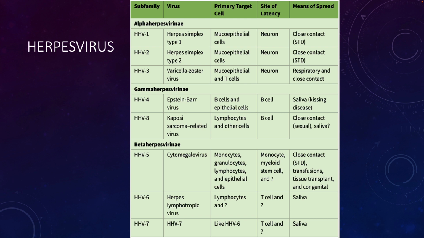There are a number of different human herpes viruses, and there are lots of herpes viruses in other animals as well. Sometimes the herpes viruses from other animals can actually be fatal to humans, so particularly people who work with primates have to be very careful. Generally, when we think of herpes viruses, most people probably think of things like herpes simplex 1 and 2, oral and genital herpes, but we also have chickenpox, mono, cytomegalovirus, and others. We're not going to talk about all 8 of these listed here. We're going to talk about 5 of them.